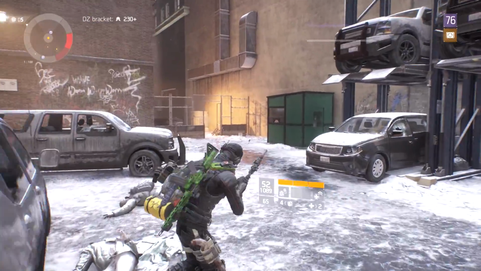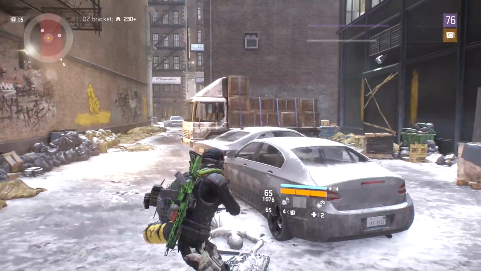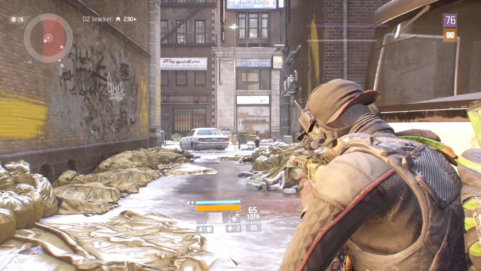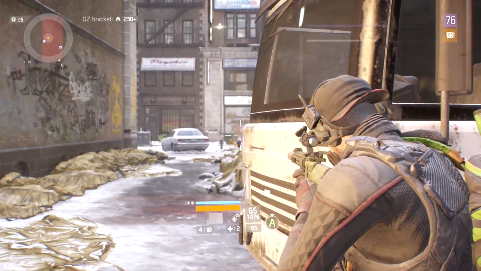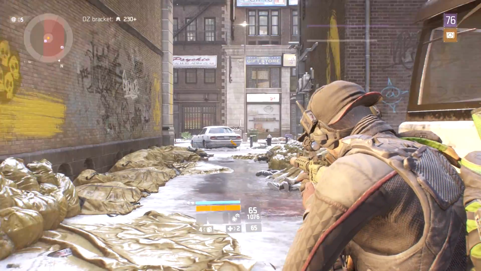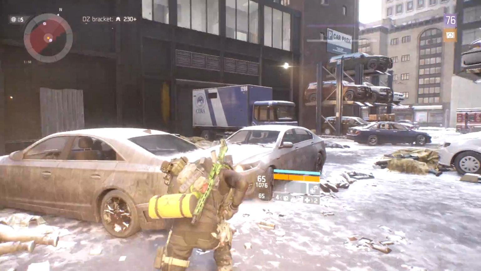Alright, so this is another part of the choke point. Same location, DZ1. So this part right over here is kind of tricky just because you're easily able to get flanked. You can get flanked within 20 seconds. So you gotta be fast with this. Try to kill as much as you can and try to relocate out of the choke point.